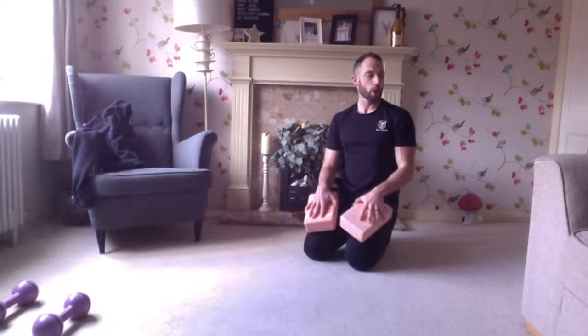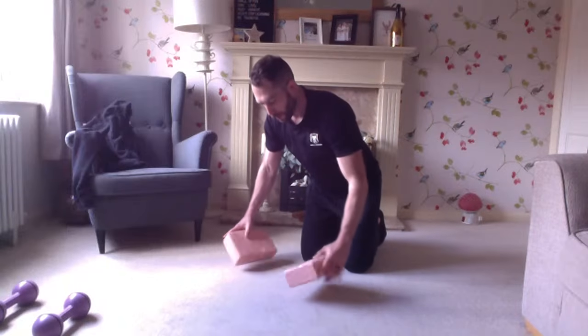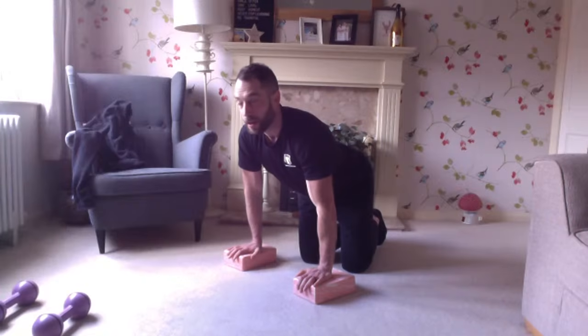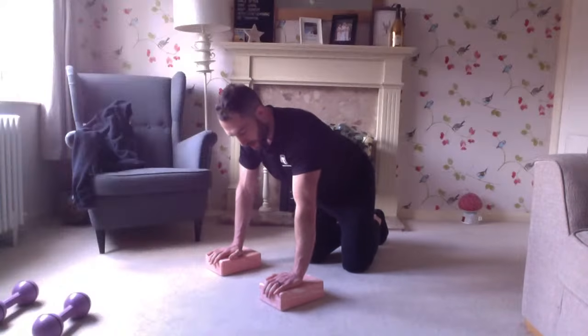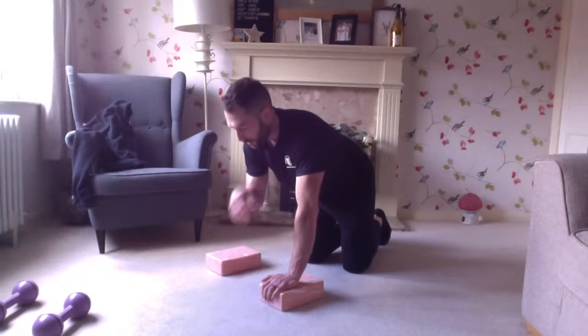So I'm going to use yoga blocks, but feel free to use whatever you've got. I'm going to use them flat. Again, be nice and safe and steady, guys. Don't try and do something too unbalanced. But 10 reps. Let's go for this. Again, I'm going to drop my fingertips just over the edge as well, slightly kinder on your wrists.